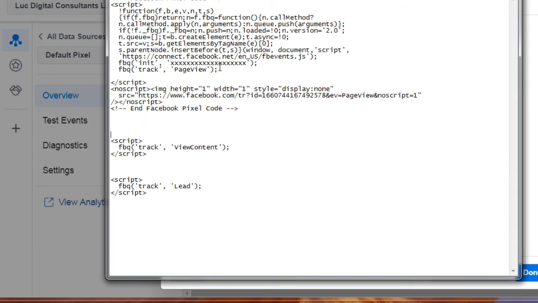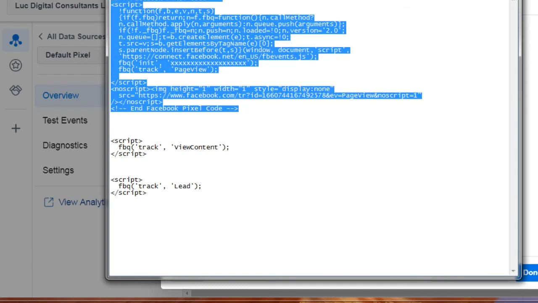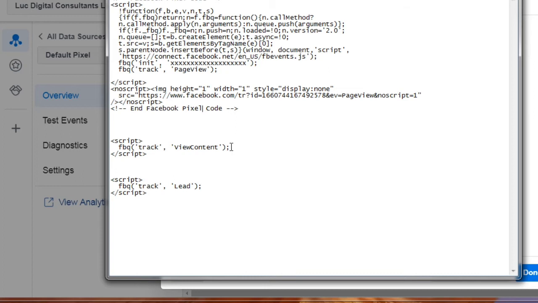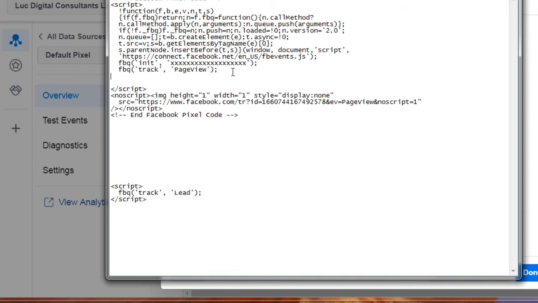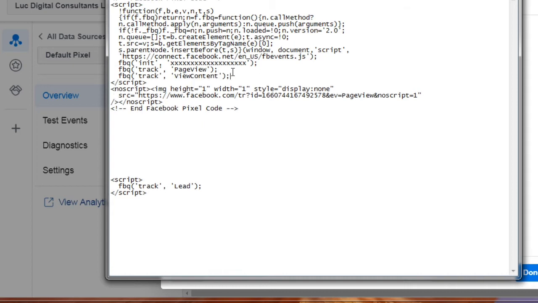So what we want to do is create two pixel codes. Before we do that, we're going to take this here. So where it says script, we're going to remove that, and we're going to copy this and place it right underneath this one here. Like that.